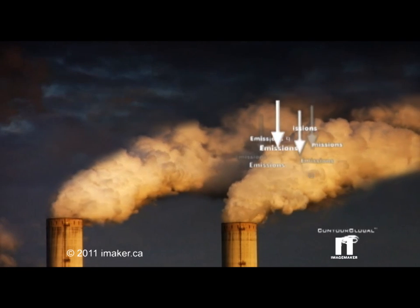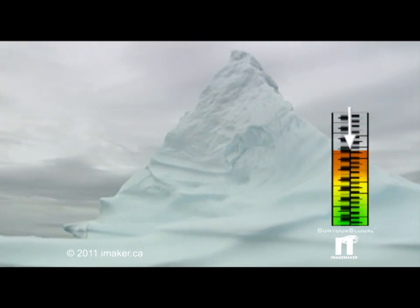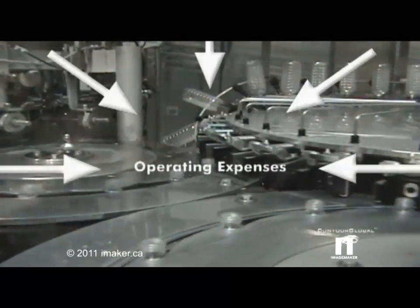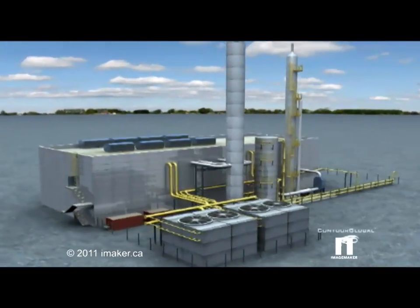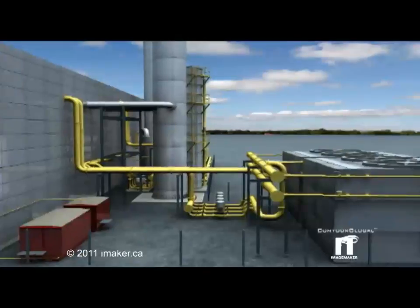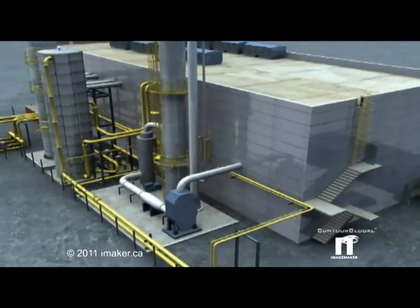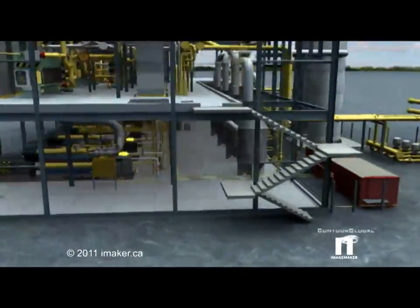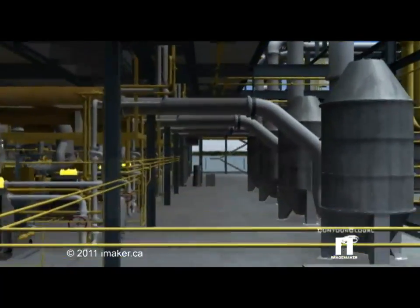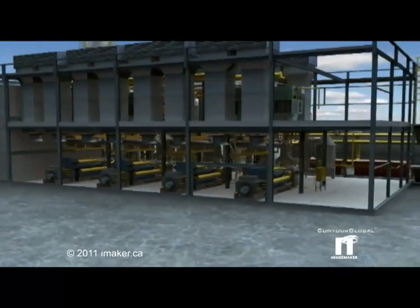Using QuadGen, bottlers reduce emissions, capture CO2, and fight climate change, while at the same time reducing operating expenses. QuadGeneration facilities are energy production complexes that combine energy-efficient cogeneration, usable heat recovery, and absorption chilling with CO2 capture for use in the bottling process. Instead of purchasing electricity from the grid, buying and burning fuel in a furnace or boiler to produce thermal energy, and purchasing CO2 from the market, companies use QuadGen to get these services in one energy-efficient package.